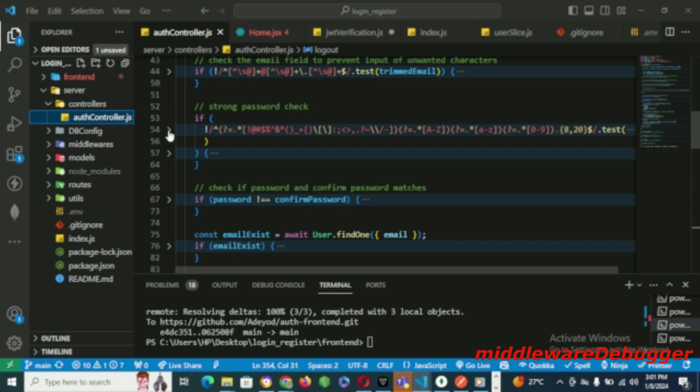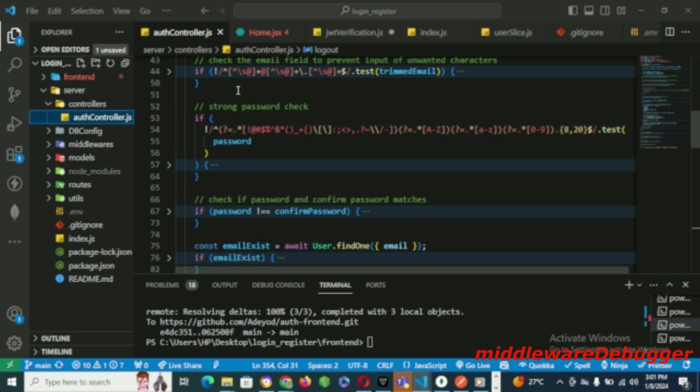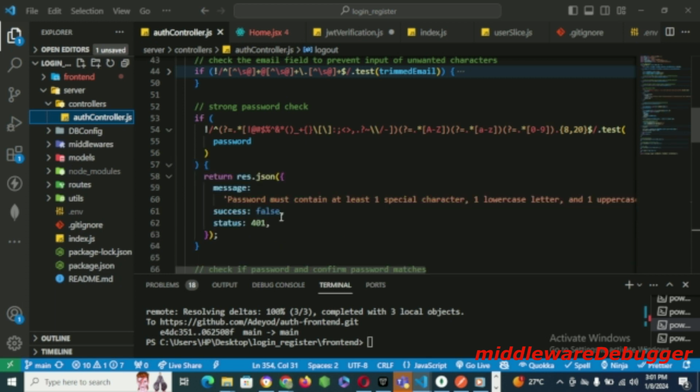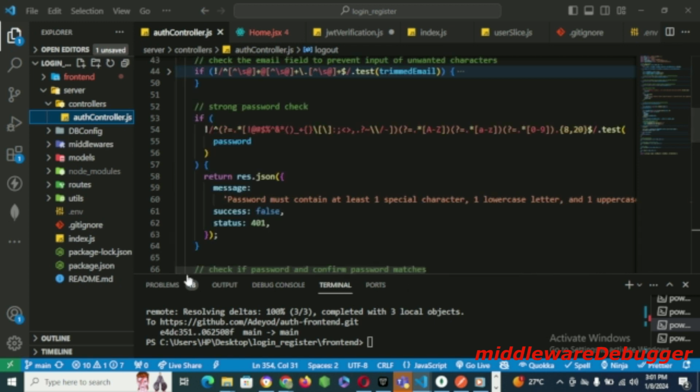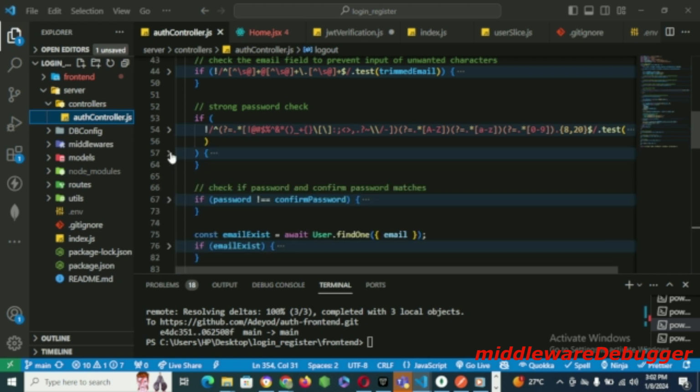I also check for a strong password. I am using regex to check all this. If the password is not strong, I return with password must contain at least one special character, one lowercase and one uppercase letter. Also, it must be a minimum of 8 characters and a maximum of 12 characters. So this is what this particular logic is doing here.